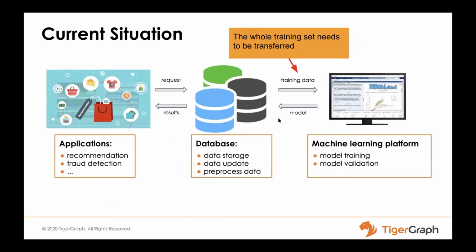So before we start, I want to review how current data scientists are doing machine learning from different data sources and what the whole process looks like. Suppose you have data management software to manage your data, and you use it to store, update, and pre-process your data for different tasks. And most likely, you are going to use a database management system, since it has been proven very handy for different reporting tasks and easy analytic tasks.